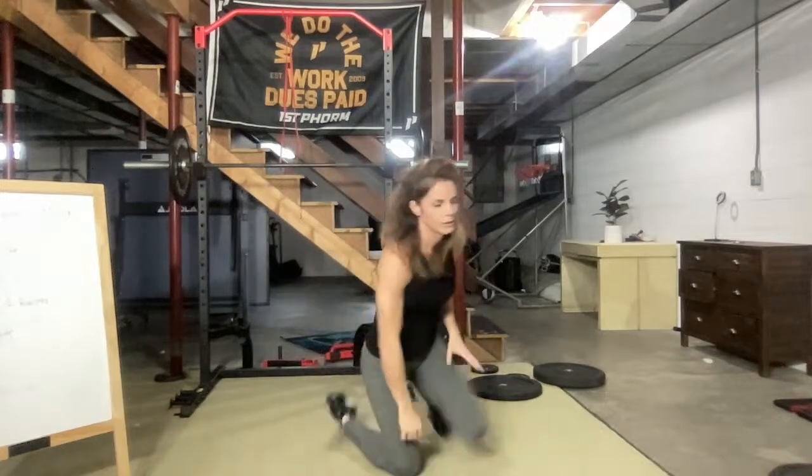Only one more full round. Does anybody else's quads feel like they're on fire?